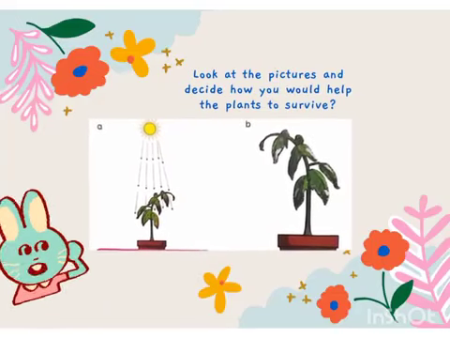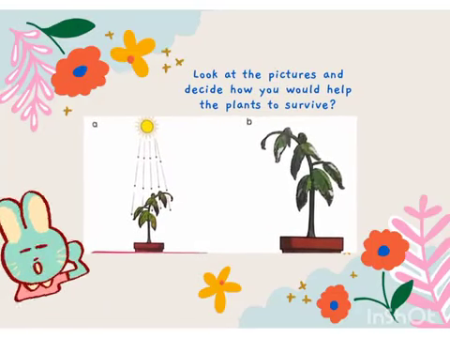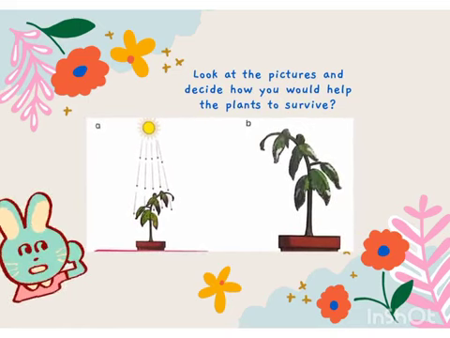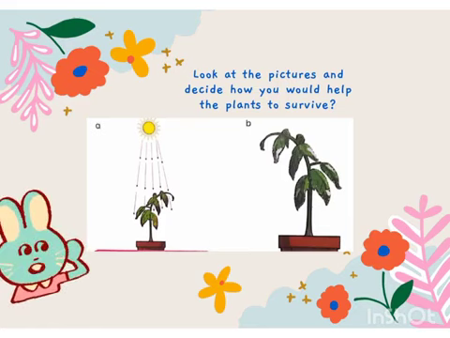And this is the last question. Look at the picture and decide how you will help the plant to survive. Yes, Isel. Water the plant for picture A, and for picture B, move the plant somewhere warmer for the optimum temperature. That's the correct answer. Good job, Isel. Thank you.